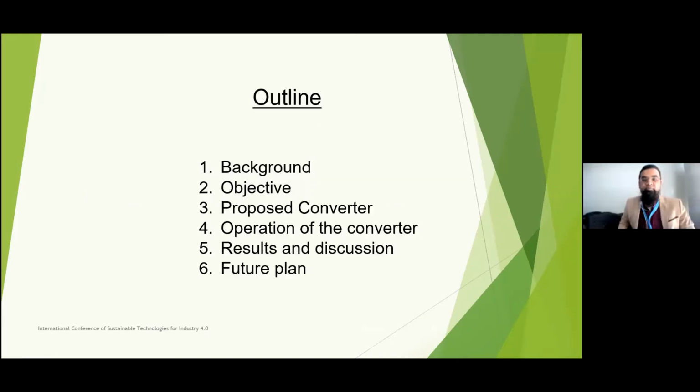So in this presentation, I will be talking about Class E inverter first, before going into the Class EFnm inverter. I will glimpse over the basics of Class E inverter to give you the context, and then I will talk about my contribution in this paper. So the outline of this presentation will be the background, the objective, the proposed converter. We'll see the circuit, the operations of the converter in brief, and finally we'll discuss the results of our experimentation and simulation, and also our future plan.